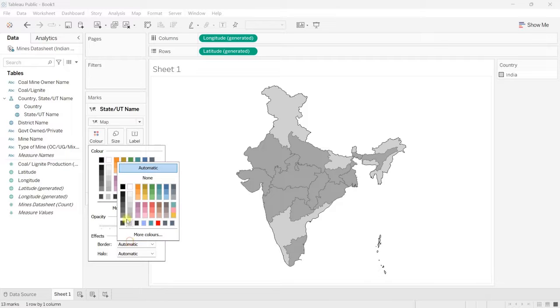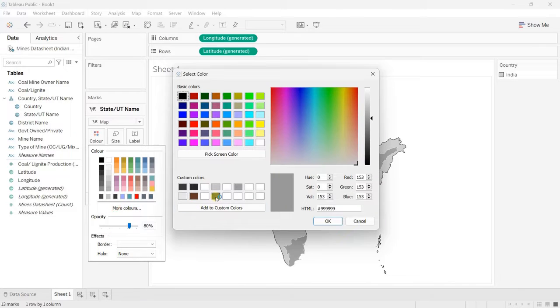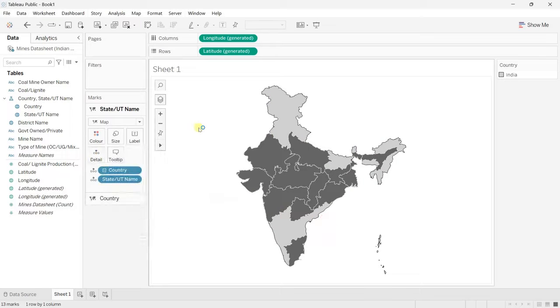Before that, let's go and change the color of border to white, and then halo to none, and then we are gonna change the color to this. So this chart is complete. All the states that are producing coal in India are being displayed in this dark gray color.